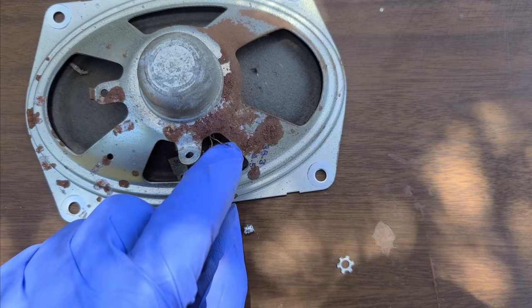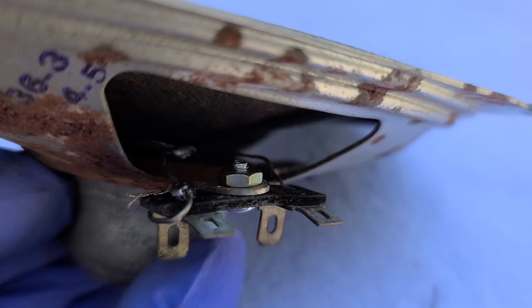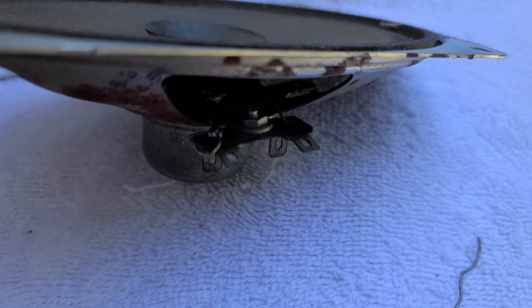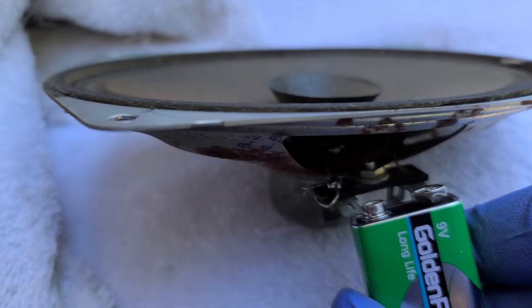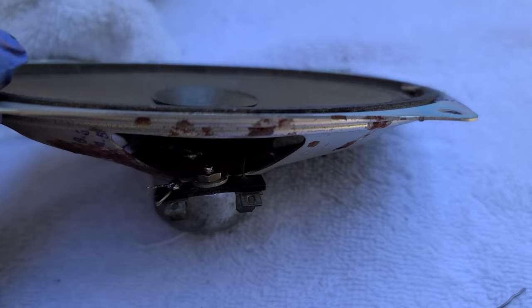I should probably check it to see if it's open or not. I believe we have success here. You can see my repair. What I did is I just used a piece of test lead wire to extend the speaker there, where it broke off. So we have a good speaker. So this is how you fix these RCA speakers when they break.